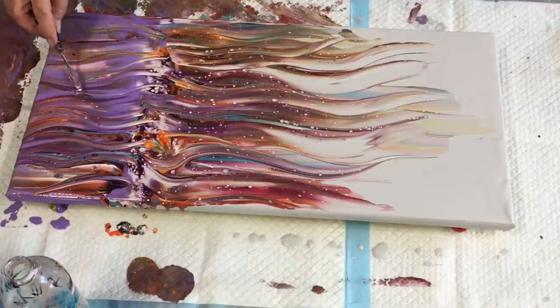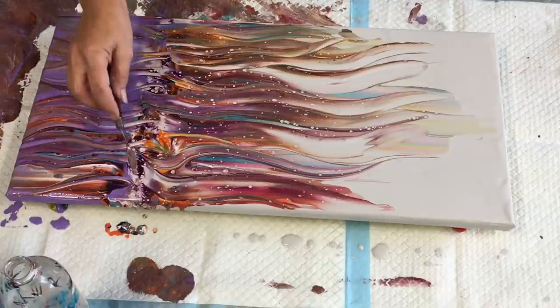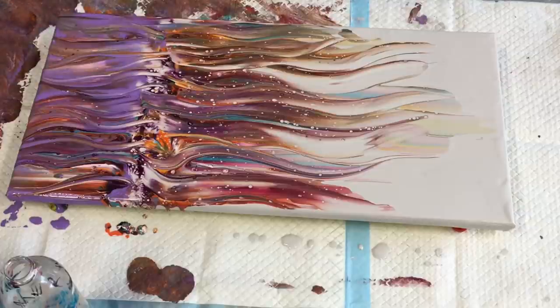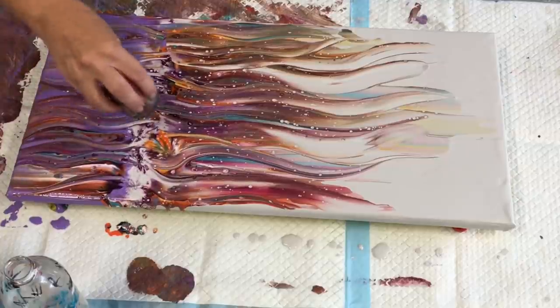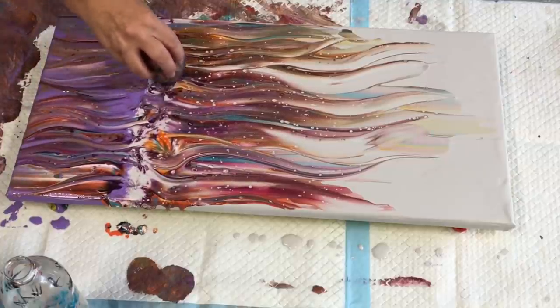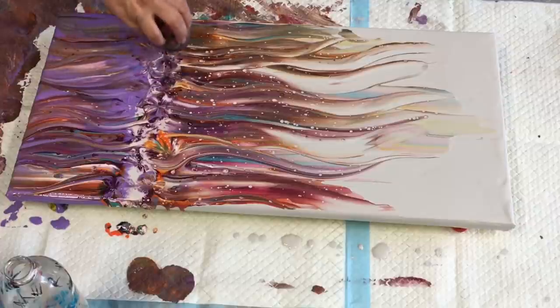Love it. I'm going to do this type again, using my spatula to swipe. I'll probably still put some little teeny tiny balloons in there. I don't know how they'll come out. That's taking the paint off a bit now. Doesn't actually look like balloon kissing, but it just gives it a bit of something.